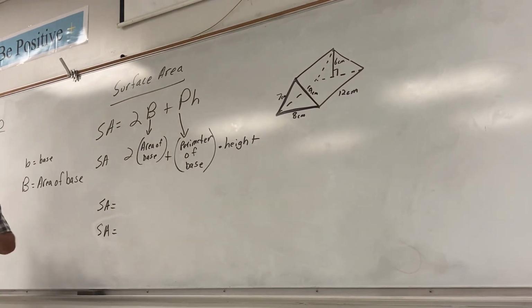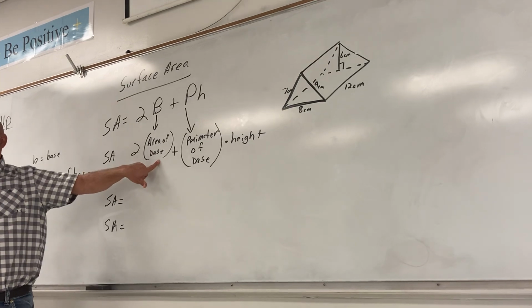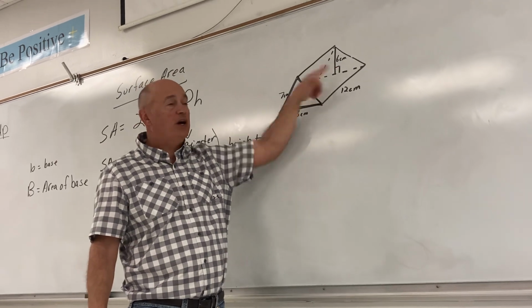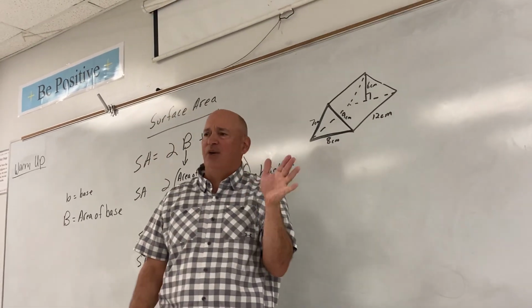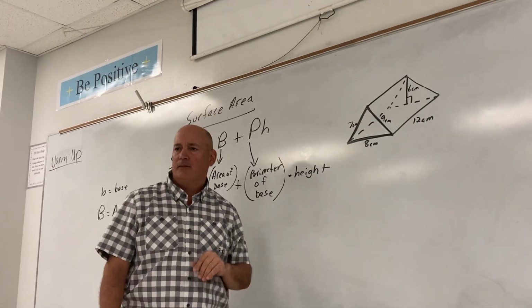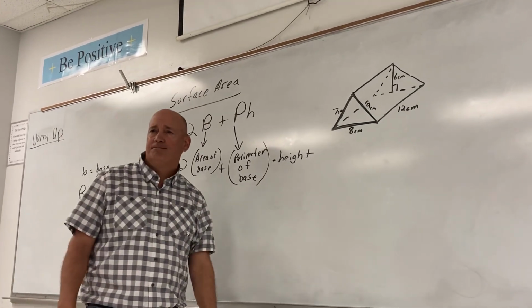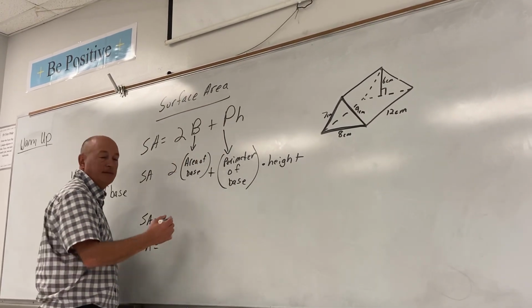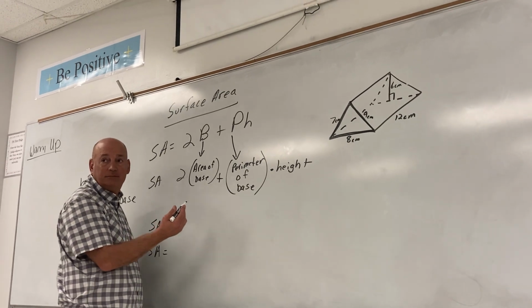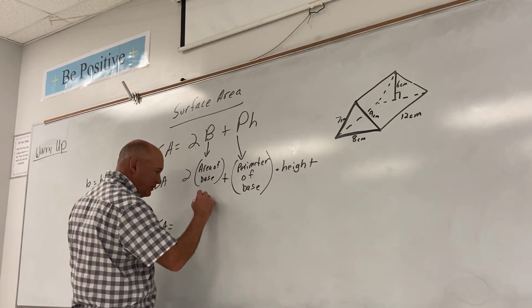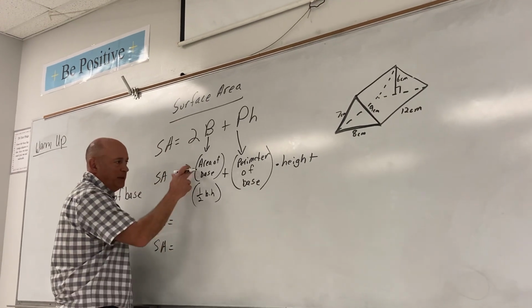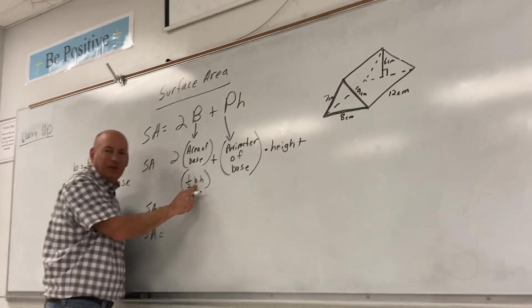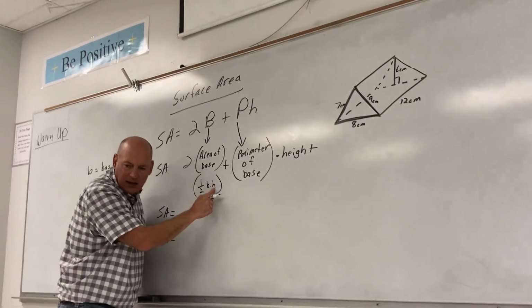All right, so the first thing I need to find is the area of the base. What base did Perla say this was? Triangle. What is the formula for the area of a triangle? It's on that chart right there if you want to look now. Somebody say it. 1/2 BH. 1/2 base times height. So to find big B, which is the area of the base, the area of the triangle, we're going to have to do 1/2 of the base of the triangle times the height of the triangle.